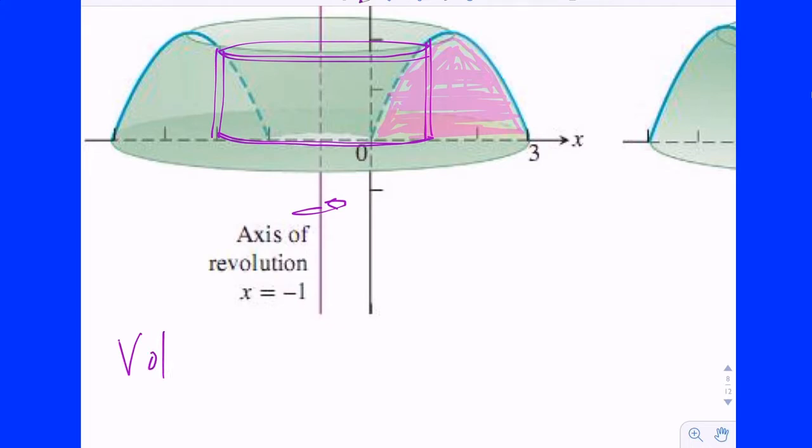I think we did this maybe at the end of class yesterday. But the shell method, which is for a slice that's parallel to the axis, or the para-shell method, has how many pi's out front? Do you recall? 2 pi's. And it's pretty easy to remember 2 pi because the word para in para-shell, para means 2, right?